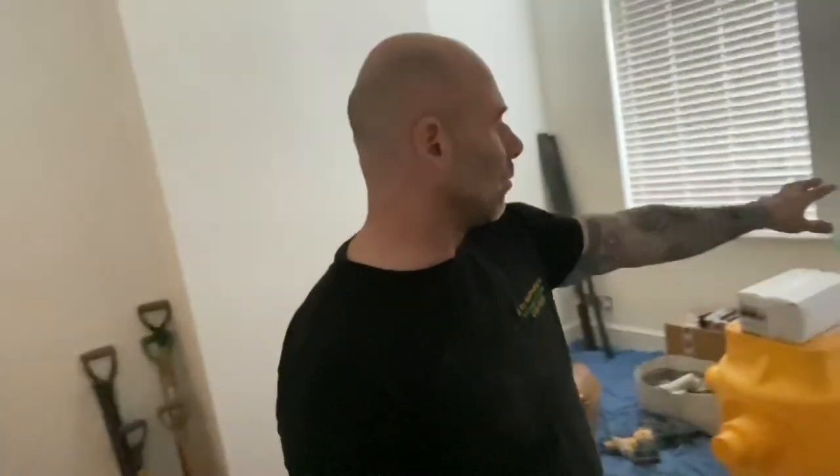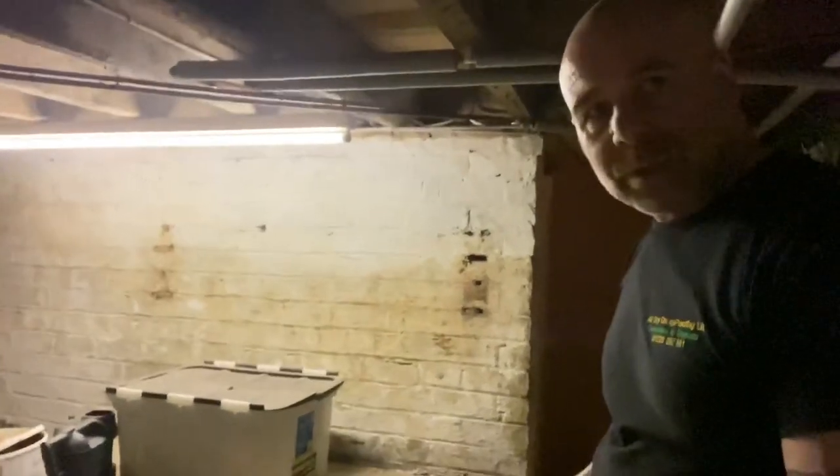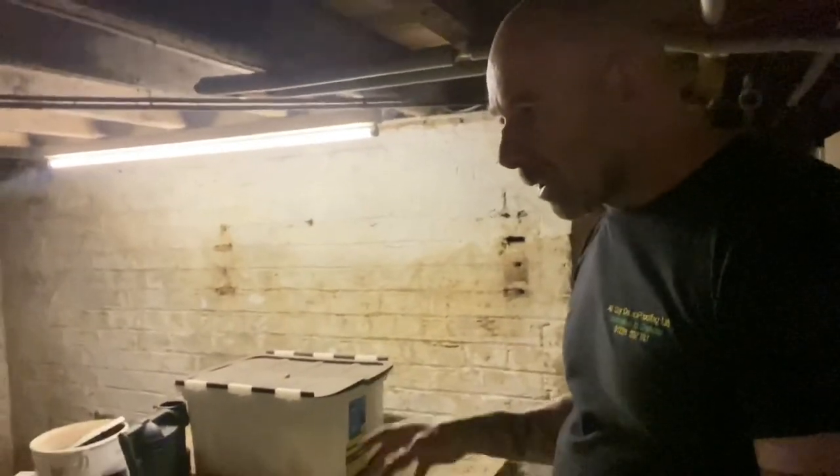We've got all the stuff here for the cellar. We've done a bit of drilling down at the bottom. It was a rental property - when the woman lived in it herself she didn't have any problems, but when they had a rental for some reason they've got issues now. When I came down here all this wall had got water in it. You've got a source of moisture - it's drying out now but when they had the floods and all that rain, you've got moisture which was evaporating going up through the house and condensing on cold walls. That's why we're going to sort this problem out down here as well.